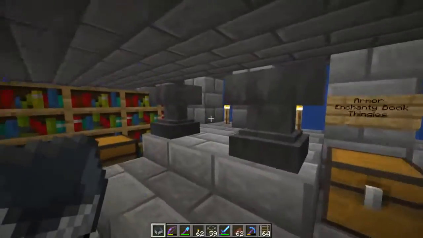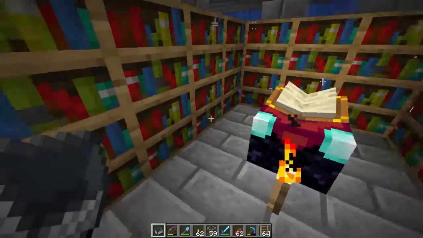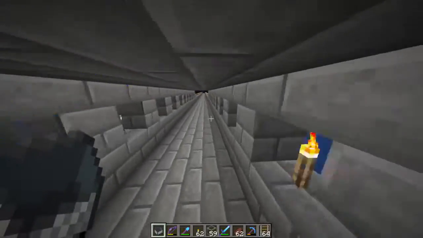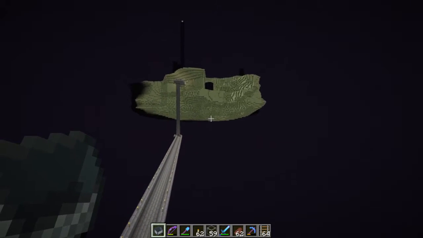Anyways, you can fix your stuff on the anvils or tech up new stuff here in the library. It's just been infinitely useful to give us the best tools and armor to do the things that we do in that Chicago world.